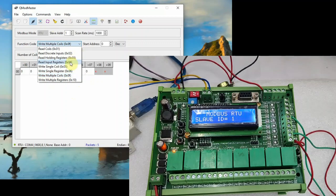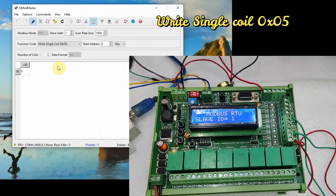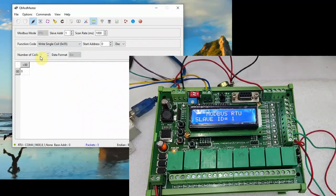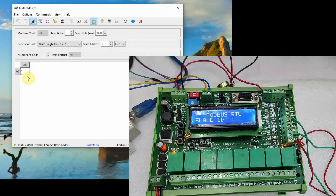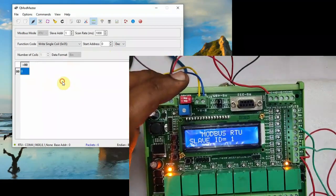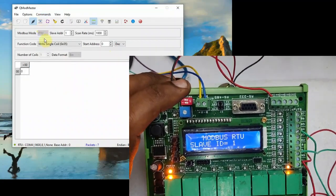Next, select write single coil, that is to operate only one relay, and the address we have selected as 0. Number of coils is 1, and feed in 1, and from commands click on read write. You can see the relay RB0 is on, as we have selected the address as 0, only the RB0 is switching on. Feeding in 0 and clicking on commands read write, the relay will be off.